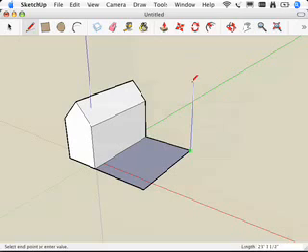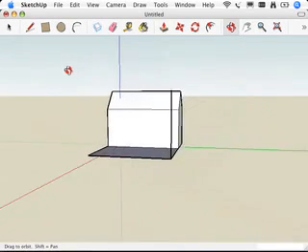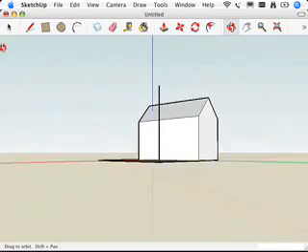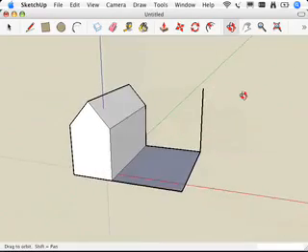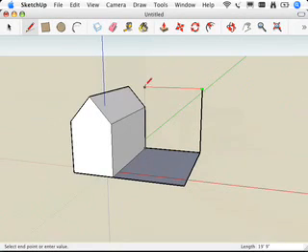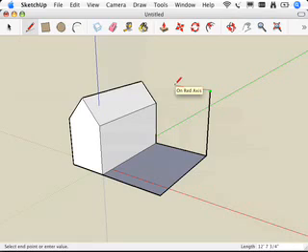So let's get going in the blue direction, hold down the shift key, and then hover over the thing that I want it to be the same height as, and then click. And when I click there, now I know that line is exactly as high as the ridge of that house. Now we're in perspective, which is why it doesn't look exactly right when I hover around. But if I draw a little line over connecting, you'll see that the line turns red, which says that I'm parallel to the red axis, which means that a line connecting this endpoint and that endpoint is exactly horizontal, which means this edge came up exactly as far as that edge.